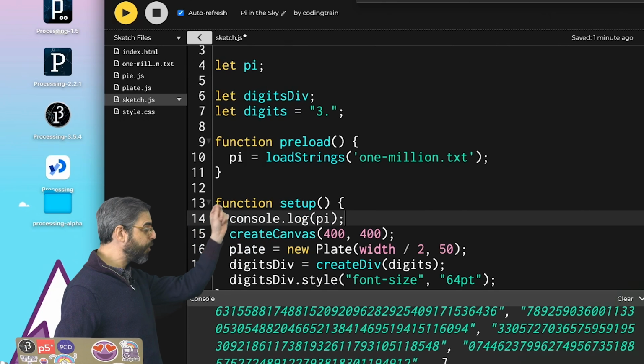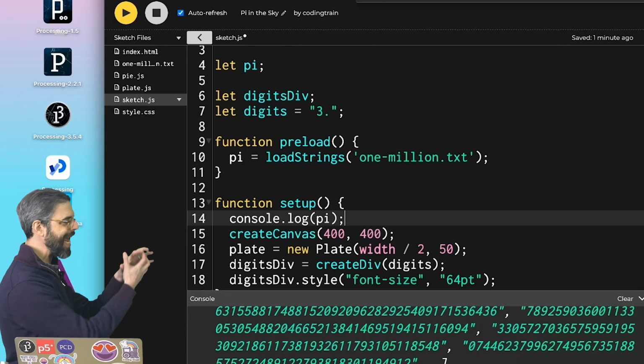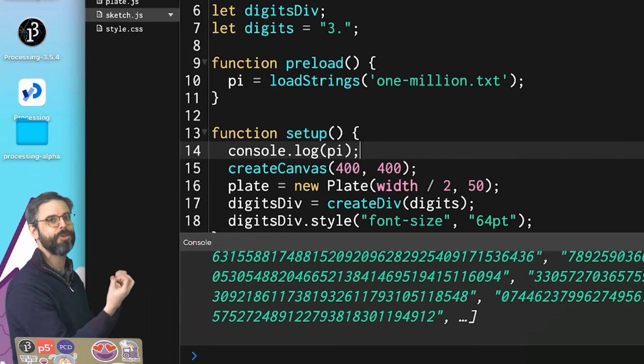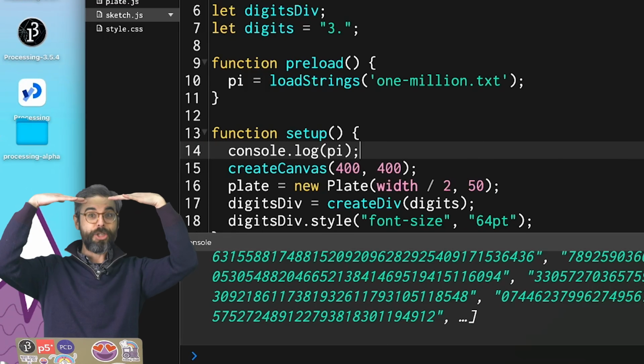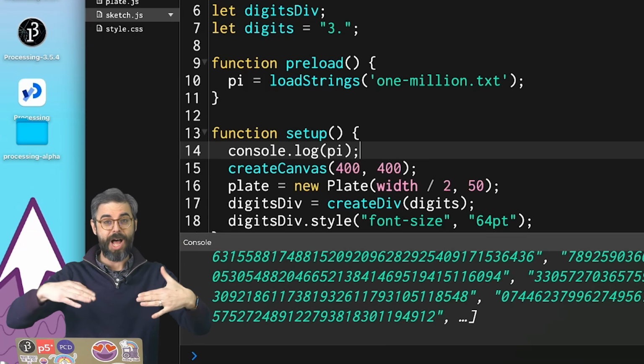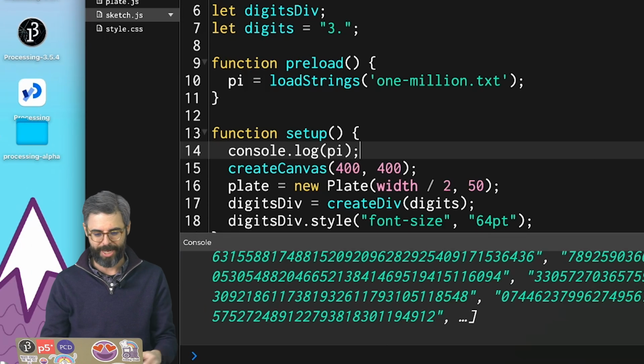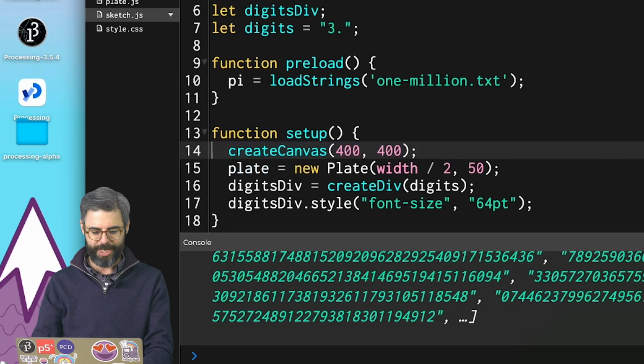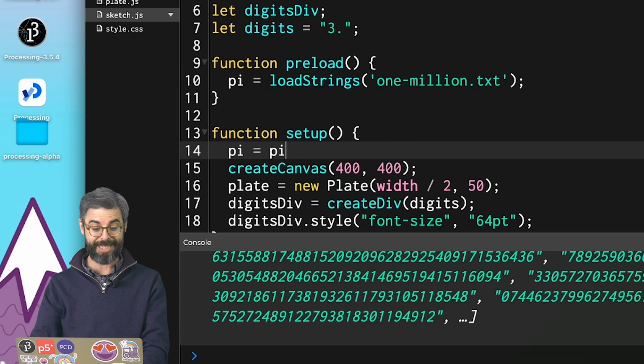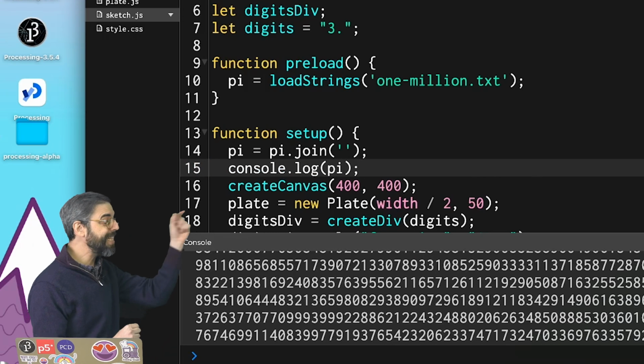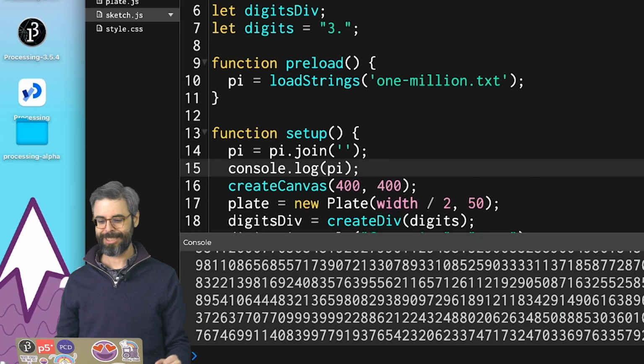Now, what the loadStrings function does is it takes that text file and brings it into an array. So each chunk of digits that is on a separate line is a separate element of the array. So a very quick thing that I can do is just set pi equal to itself with the join function. And now I have in this variable pi 1 million digits of pi.